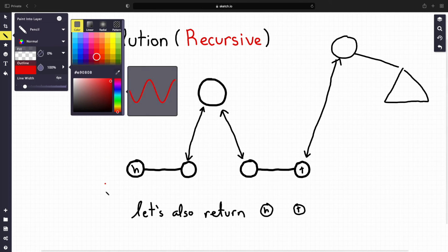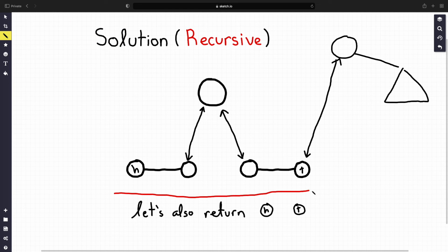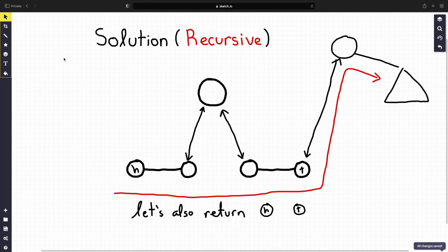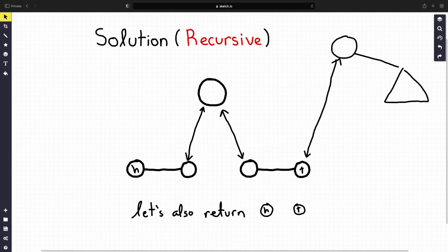Hopefully, this last demonstration gives you an intuition as to how we can possibly get an answer from just assuming that a subtree will be converted to a doubly linked list. It's almost magical that trusting and having faith in the fact that returning the head and tail of each subtree will allow you to generate a bigger linked list at each step.